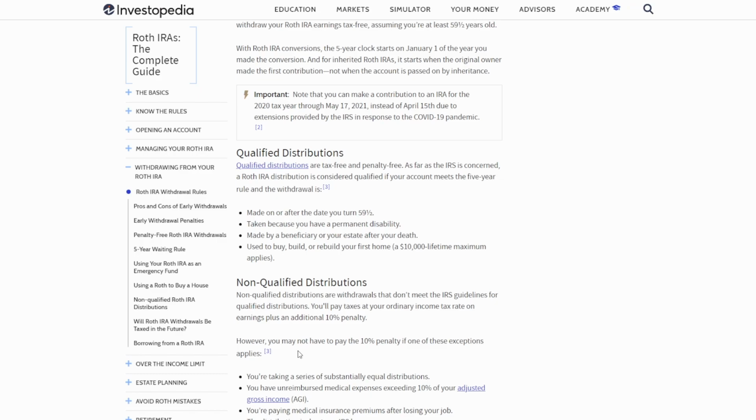You can also take up to $10,000 to buy your first home. This includes gains. You can start withdrawing from the account when you are 59 and a half years old. Now, I personally wouldn't recommend taking either of the options I mentioned a second ago for early withdrawals because of the limit on contributions you can make each year. Every dollar you put in is really important to growing over your entire lifetime.